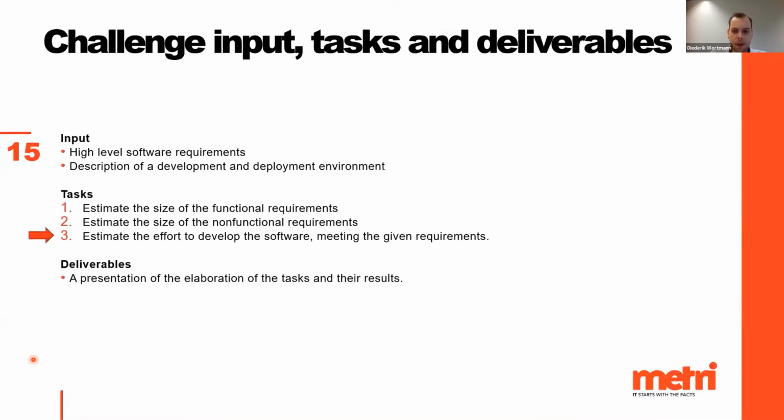So with these tasks 1 and 2 completed, we have a pretty accurate idea of the size of the software to be developed in both functional and non-functional terms. And this means that we can use this as input for our effort estimation, which is the point of task 3. So I'm going to move on to that.